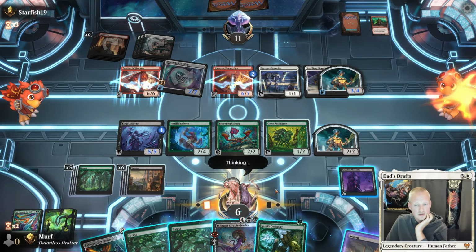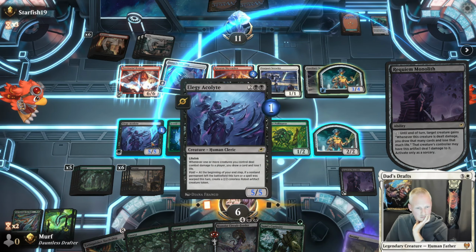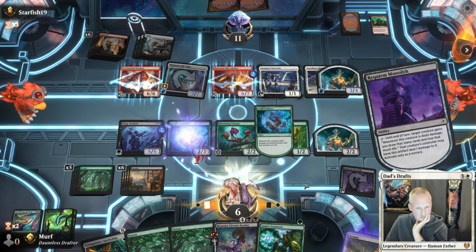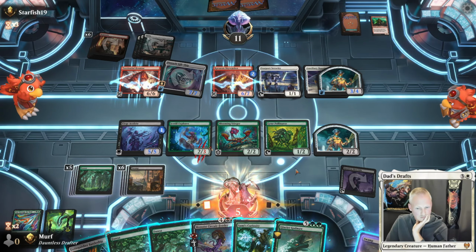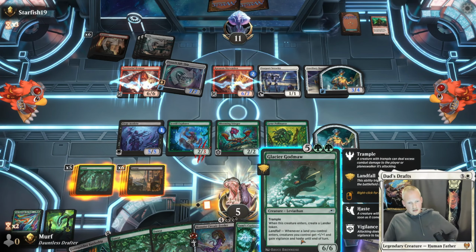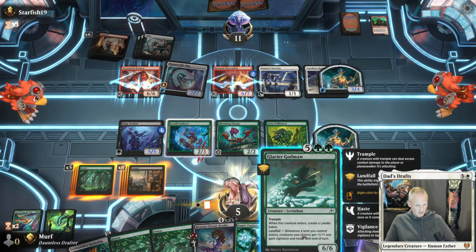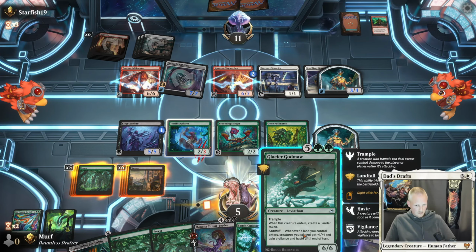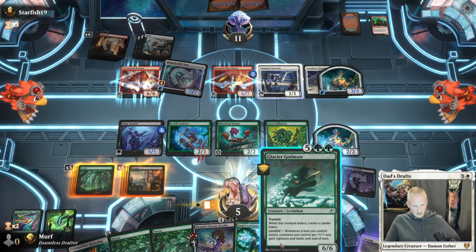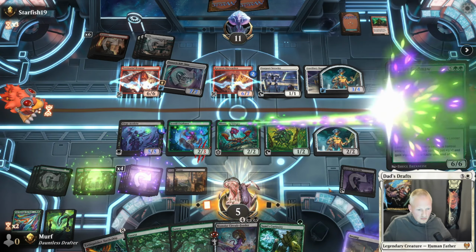If we swing with all these, is this enough? Because I can still play 2 lands. I have 11. I'll still have 6. I think I can do both. Creatures you control. Yeah, I think this will be enough for the swing here.